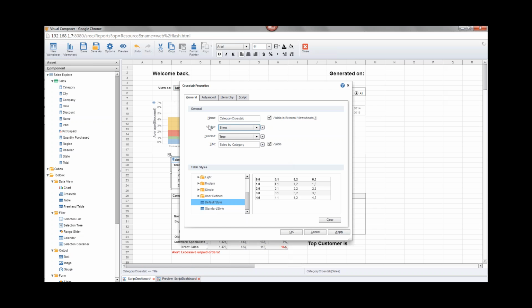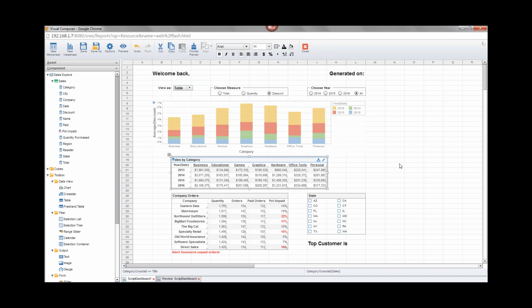I could have also done that as an onRefresh script, which we'll see more about. The onRefresh script is a dashboard level script that executes whenever a dashboard is refreshed. I could have put that script there as well, and that would have allowed me to create just a single script rather than two individual scripts. It's worth thinking about when you're doing scripting how many different places you are adding script into.